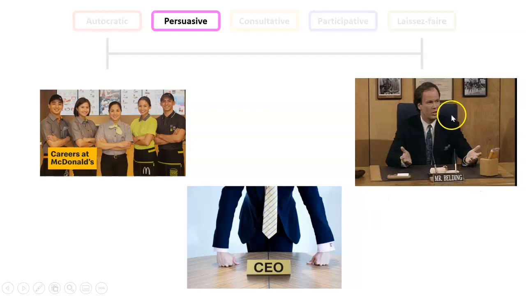Principal as well. So that's the one from Saved by the Bell on TV. But the point is, principals have to make tough decisions at schools all the time, particularly with disciplining people, right? But maybe you don't want autocratic where someone just tells you what to do. You want someone who's going to sell you on why they've decided a particular course of action.